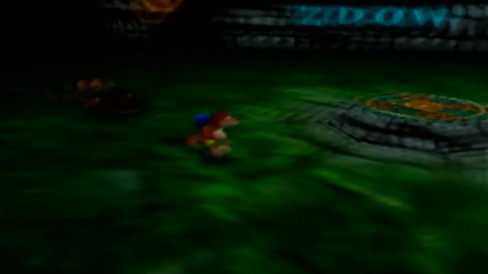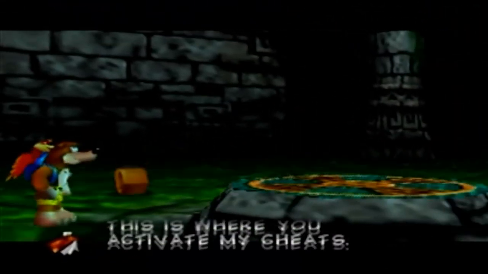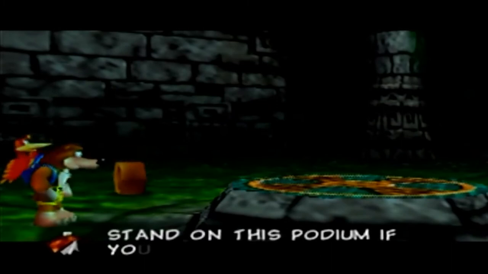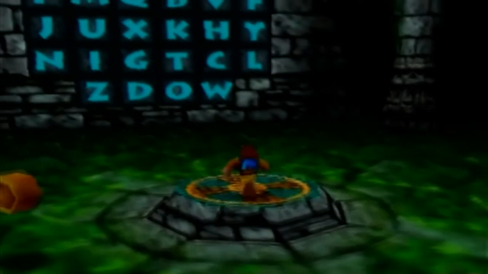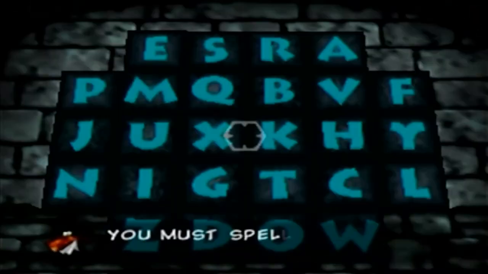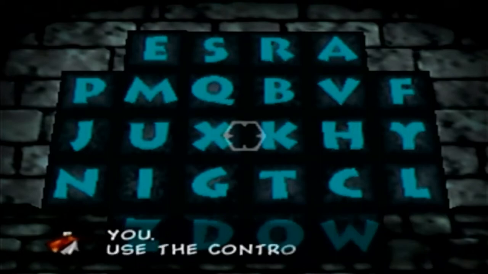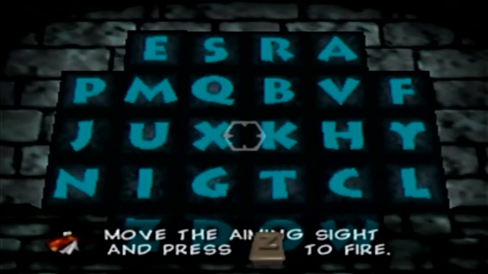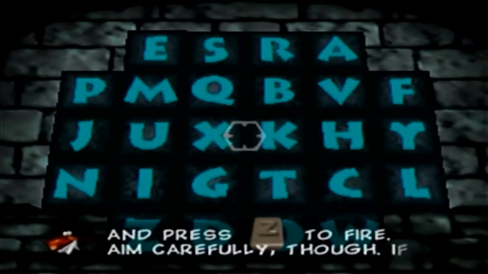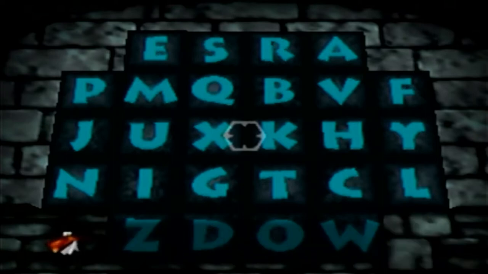Interesting. Take that, Moggy. This is where you activate my cheats. Stand on this podium if you want to know how. Okay. We don't have any. You must spell out the cheat code I have given you. Use the control stick to move the aiming sight and press Z to fire. Aim carefully though. If you hit a wrong letter, you'll have to start again.